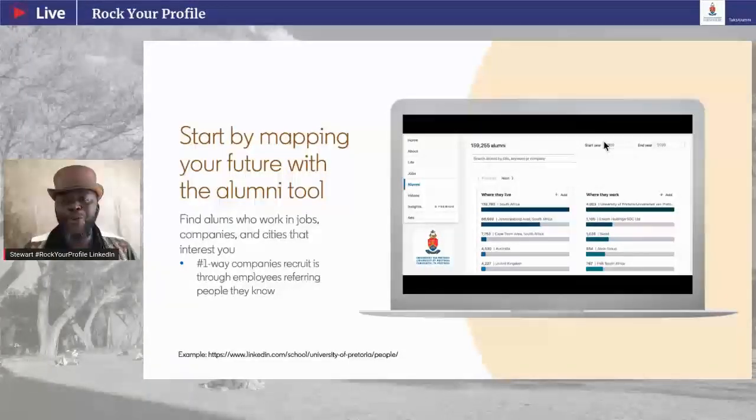Once that's done, if you go onto LinkedIn and you search for University of Pretoria, you're going to find this type of a screen where you've got several tabs that will give you access to several pieces of information. The first one you'll find is, of course, the homepage where you'll find all the things. Here I'm specifically referring to these menu options on the left. You'll find on your home screen all the updates that are coming through from the institution. And of course, if you follow the University of Pretoria, you'll be one of the first to receive information as they send it out. Secondly, you're going to find the About section, which will provide demographic details about the institution.